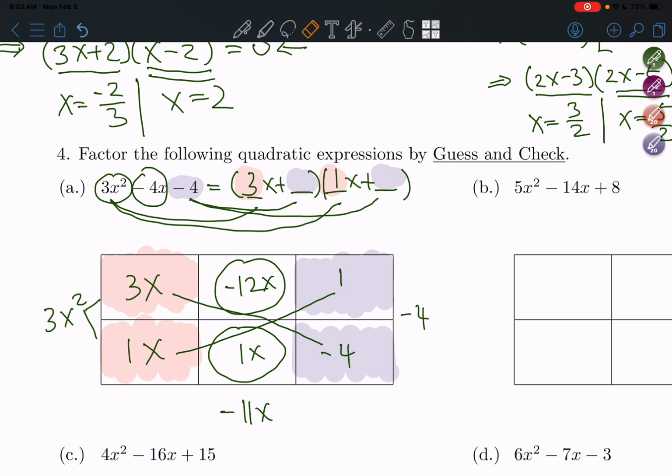So let's go ahead and see one more example here. Okay, so that one doesn't work. I technically should also flip it around, just because these boxes are not the same. The pink boxes are not the same here. So not only do I have to try 1 and negative 4, and it doesn't work, I have to flip that around too. I have to try then negative 4 and 1 like that. Let's just try that real quick.